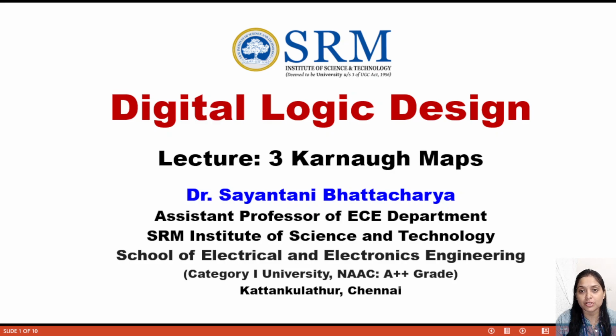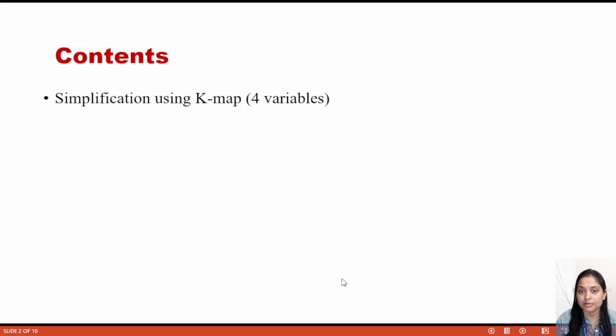Today, I am going to start the third lecture video of the Karnaugh map. Here, I'll explain the four variable Karnaugh map. Previously, I have completed the 2 and 3 variable Karnaugh map and what is SOP, what is POS form, everything. If you didn't watch those videos, then go and watch them, as it will be helpful to understand the four variable Karnaugh map.